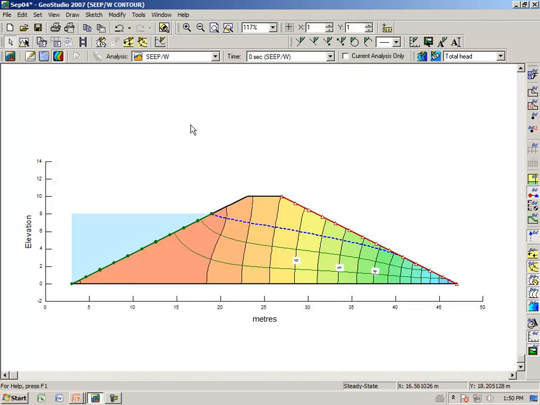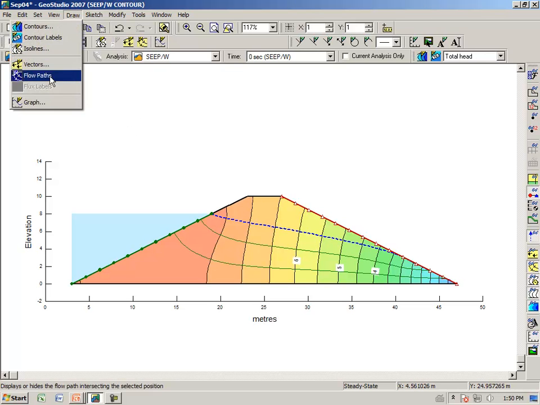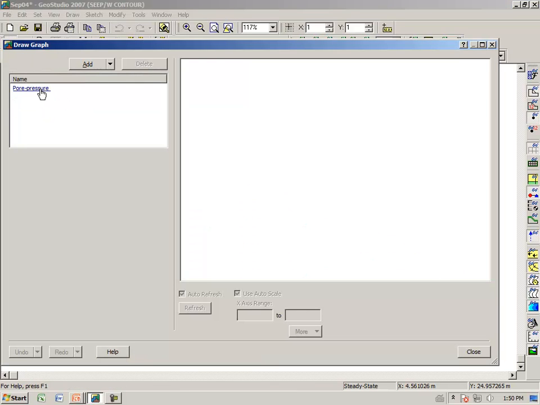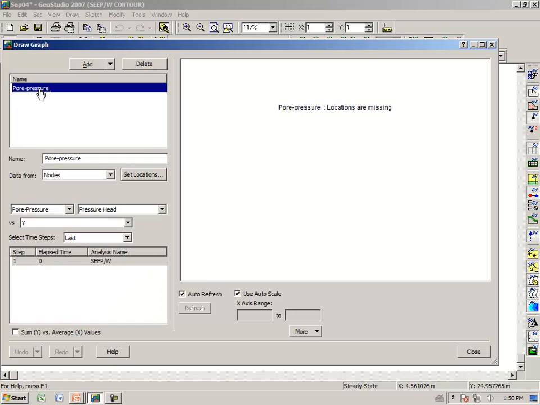Just to illustrate a few of the graphing options, we'll graph the pore pressure on the downstream face. We say draw a graph, and we have a predetermined pore pressure graph.